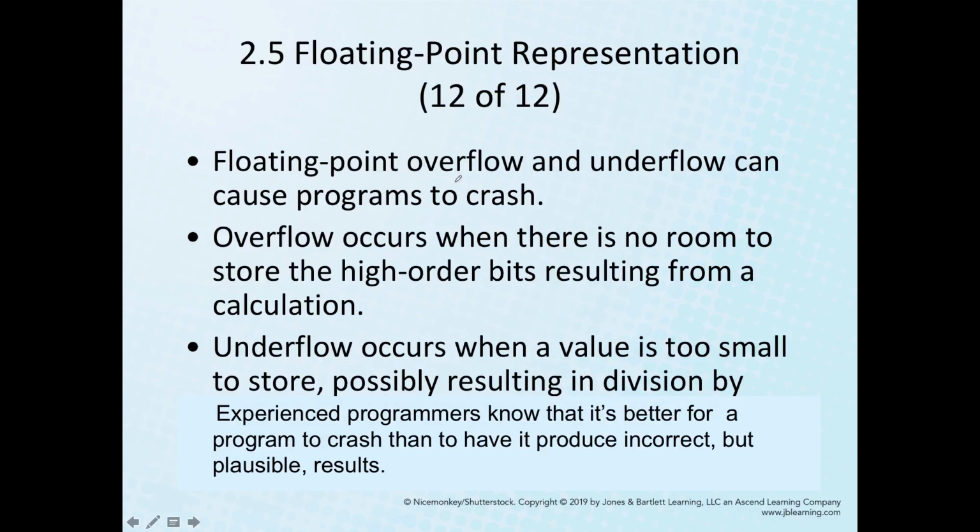Floating point could overflow or underflow because it's finite. Overflow means the number is too big. You have 8 bits of exponent in single precision, but if you have a number that is too big, then the 8-bit exponent may not be sufficient. That is overflow, and the significand is the same way. Underflow means the value may be too small to represent, for example 10 to the negative 44,532. This kind of small value cannot be represented. That is an underflow situation.